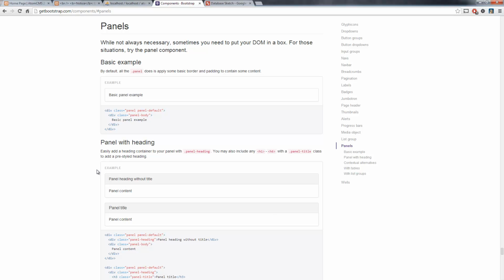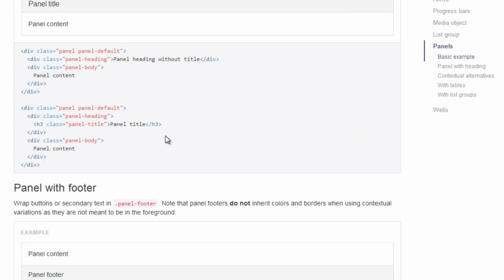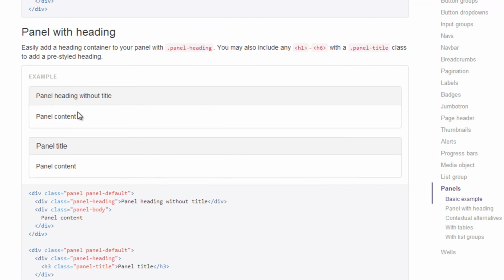And we're going to create a panel with a heading. And this will give us a nice looking login form. So let's take a look at the structure of this really quick. We've got the outside div here, which we need to set to panel so that it knows it's a panel. And that's going to give it the rounded corners and things like that. And then panel default, which you remember from our buttons, and this will determine the coloring.